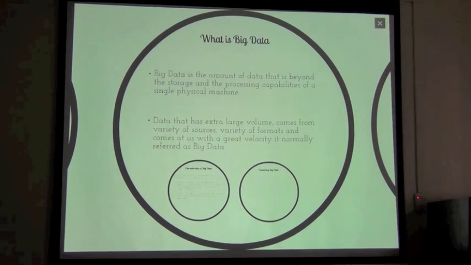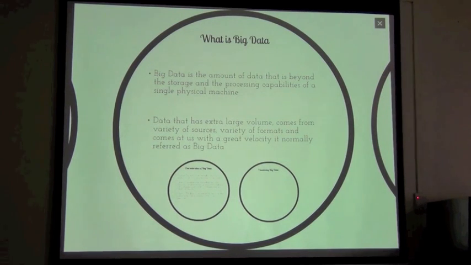So far we've been in IT and we are really used to playing with databases. Everything is structured, everything is transactional in nature. But in big data, what people really talk about is data that is slightly unstructured. It can be your Facebook post, your Twitter post, or the data in your weblogs. Okay? So data that has huge volume comes from a variety of sources in a variety of formats and comes to you at a great speed. That's velocity.